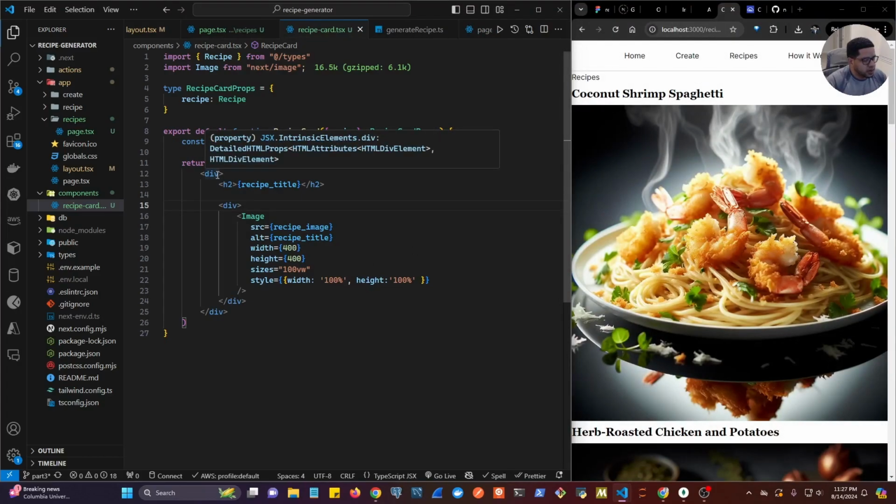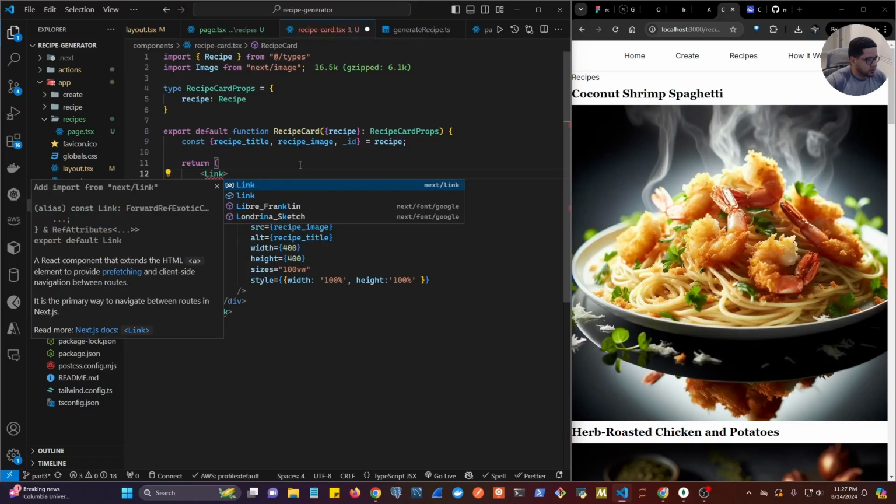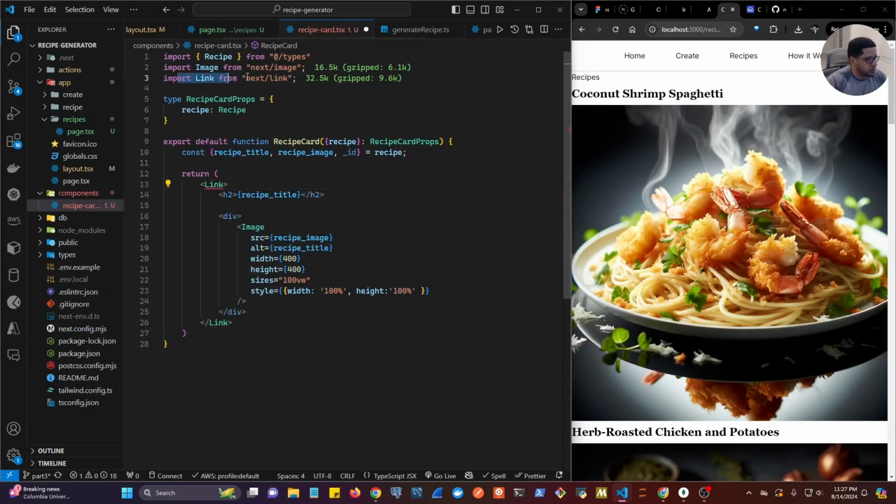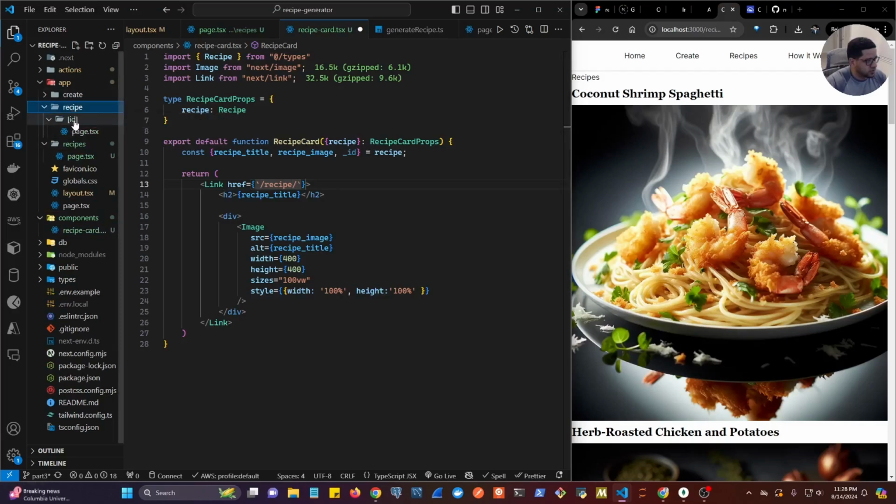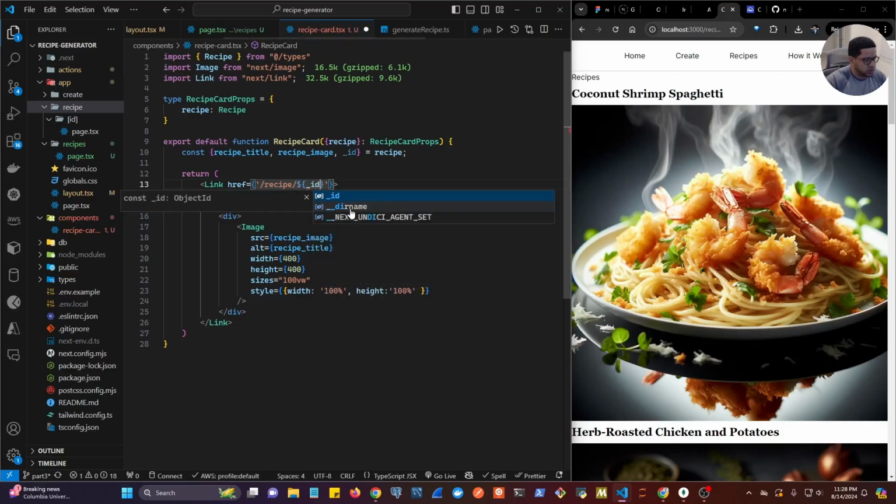So let's start by, let's make this a link instead of a div. Let's make this a link, and we're gonna import next link here. Make sure it gets imported here because we want to set the href to go to, let's go backticks /recipes/recipe singular. We're gonna hit the route that we have the parameter ID that we created in the previous video, and we're gonna use the $ curly brackets, and here we need to pass the underscore ID.